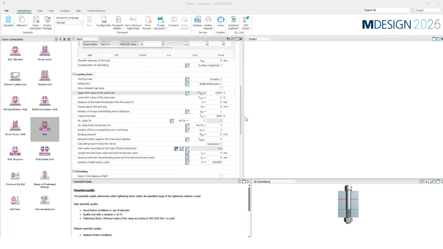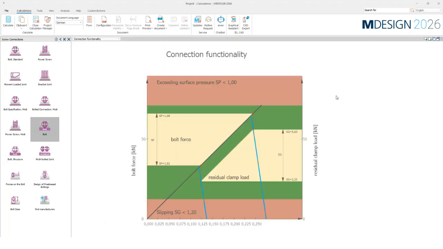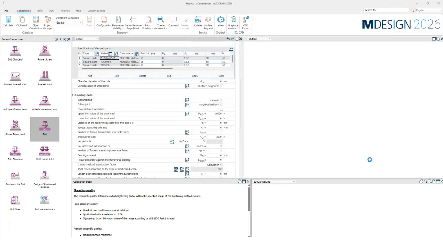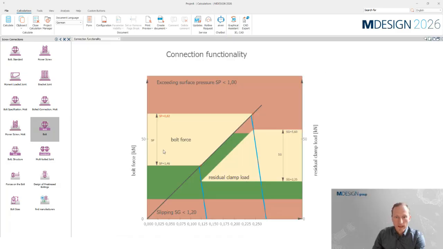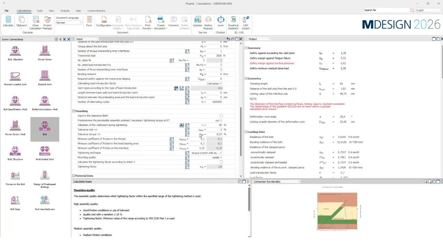Then we see it better in the functionality diagram. So okay, it's all fine. You see, if I use better material, then we have the problem that we raise the surface pressure, and maybe we use a little bit less tightening torque. Then we come back to the green area.